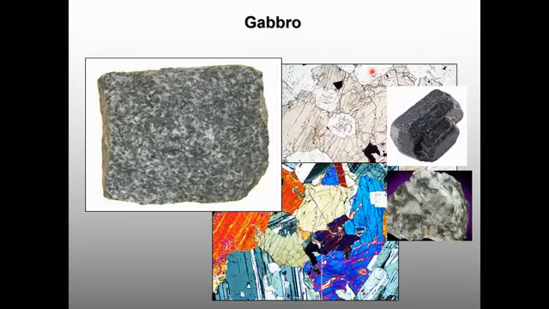And finally, at the very mafic end, we have gabbros. Those are composed of our Legos, augite, pyroxene, and calcium-rich plagioclase, trending toward that anorthite end member. We see those there in the polarized light image through the microscope. The very brilliant colors, the rainbow colors, are the pyroxenes. The zebra-striped ones are the feldspars. When we have about 50% of each of those, we have a gabbro, or a basaltic composition.